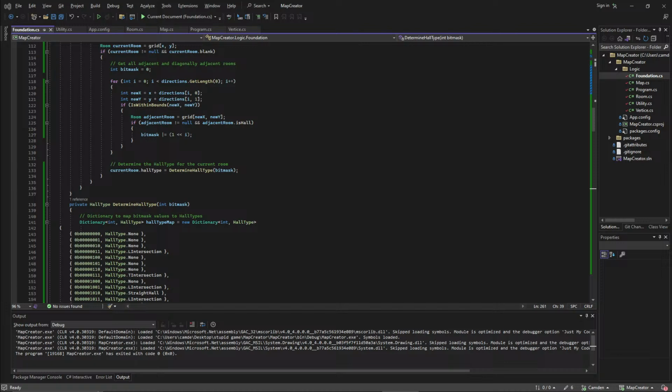Make each individual object in this enum have a dictionary element that has the rooms that it can connect to in a bit mask, or in a Boolean array of 8 elements.